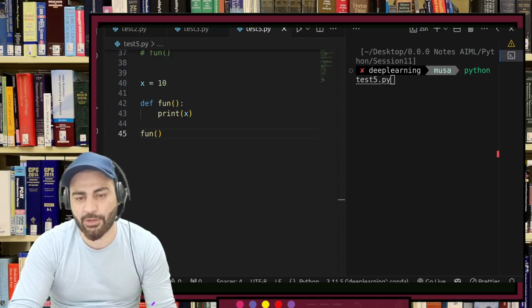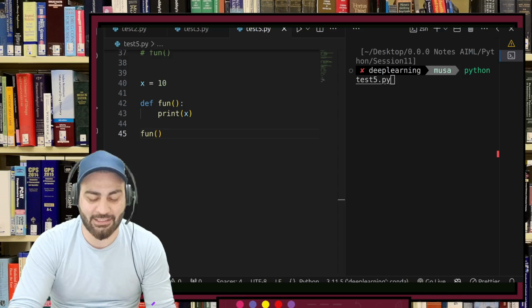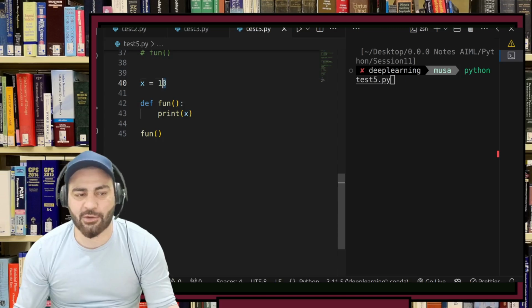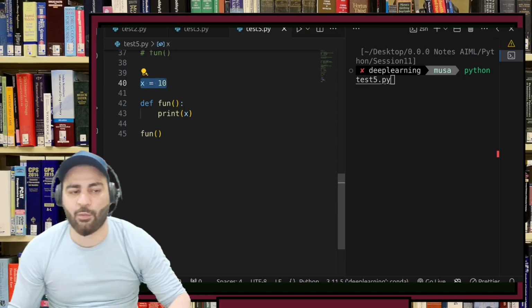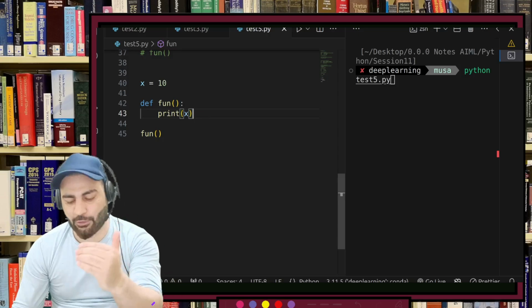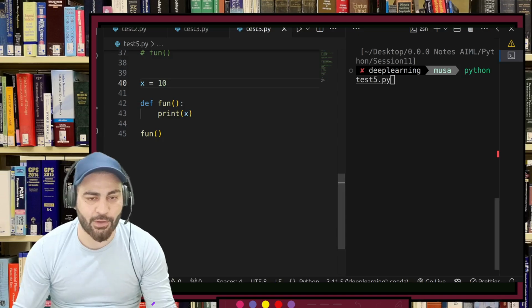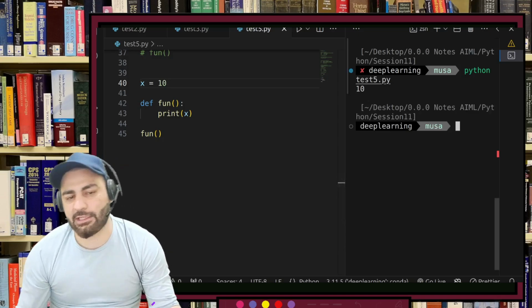What should the output of this code be? Don't run it. Tell me, because we have seen this just some time ago. This is a global variable, and what print will do is look for the local value, but if it's not there locally, it will look in the global scope. Now x has global scope, so if we run it, you can clearly see the value was 10.